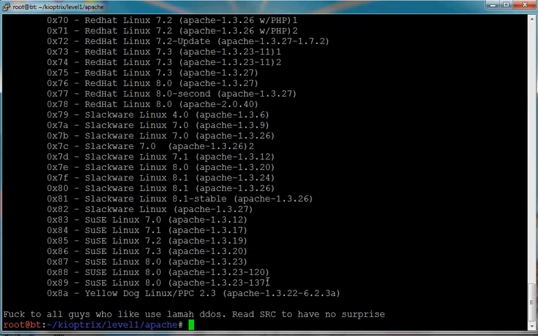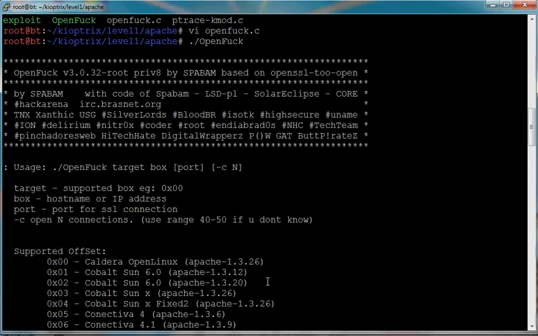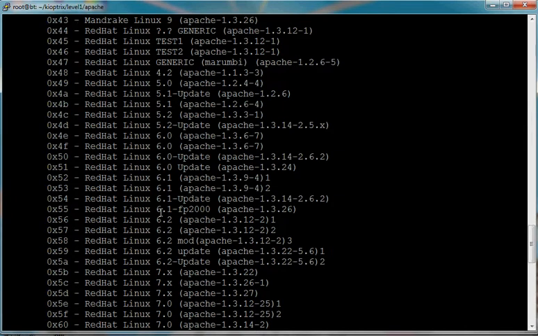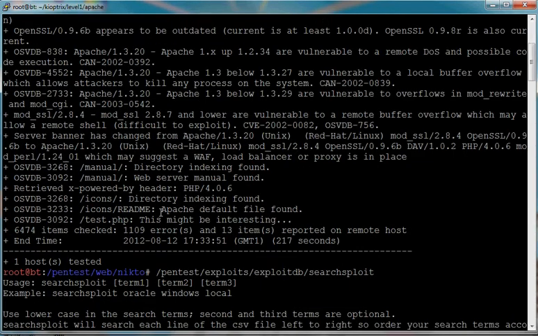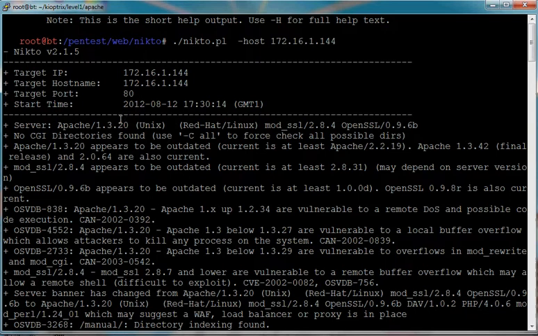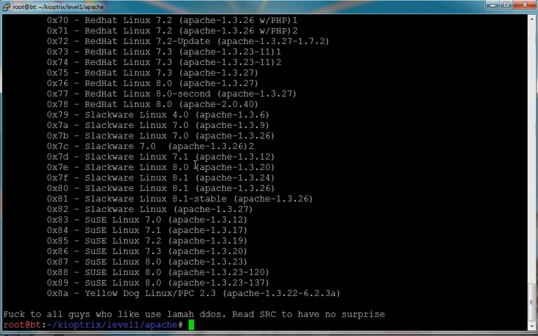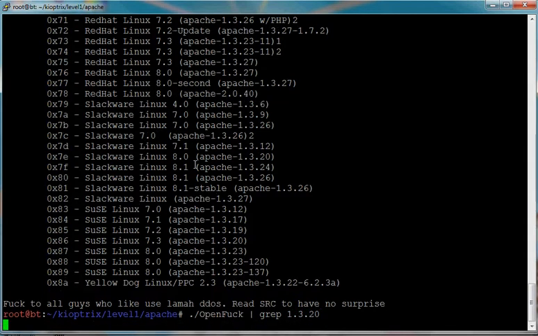Okay, as you can see, there are lots of targets. In order to run the exploit, you need the target, which is this, and the box. If we go back to our Nikto, we know that it is running 1.3.20 and is running Red Hat. So let's grep for 1.3.20.